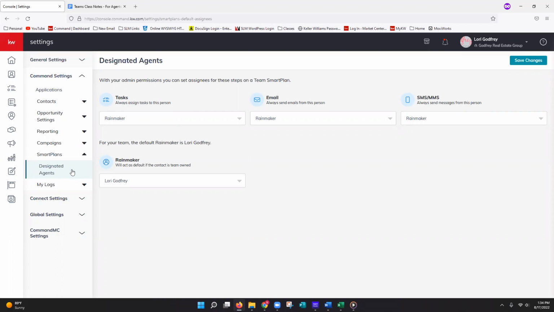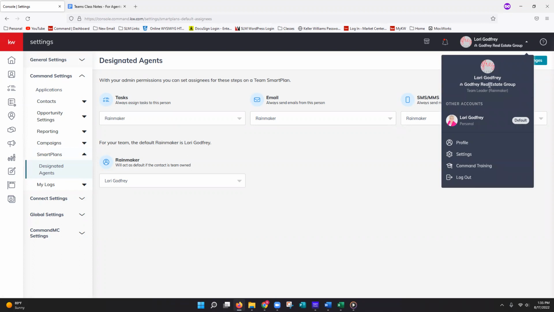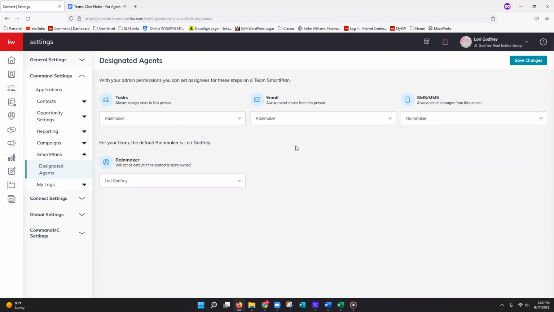But as far as smart plans for teams, you guys do, again, have a separate profile on your smart plans tab where you can toggle back and forth between your personal and your team, and it will pull up different plans when you guys are running them through the team. How the Rainmaker has them set up on the back end will depend how they actually go out to your clients. So we have our tasks currently set up as Rainmaker instead of contact assignee. So what this means is when tasks are created through the Smart Plan portal, they are automatically going to be assigned and linked to the Rainmaker versus assigning them and linking them to the contact assignee.